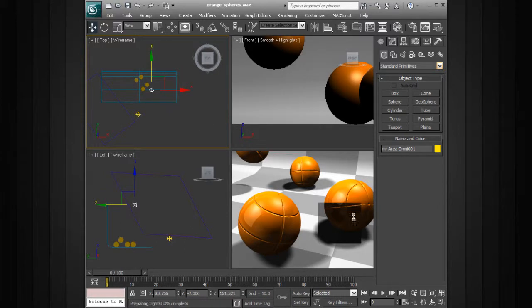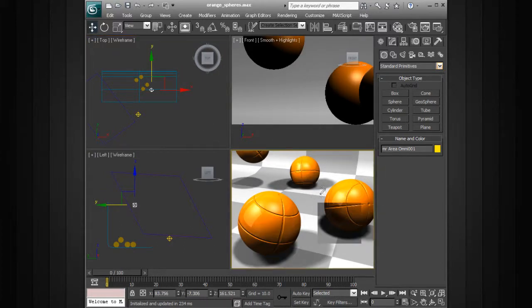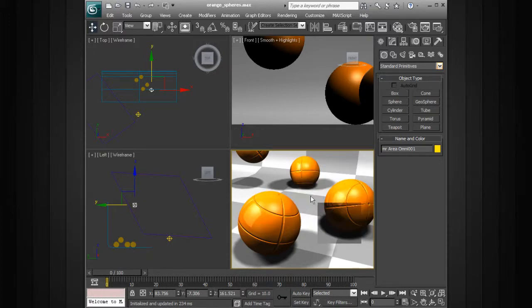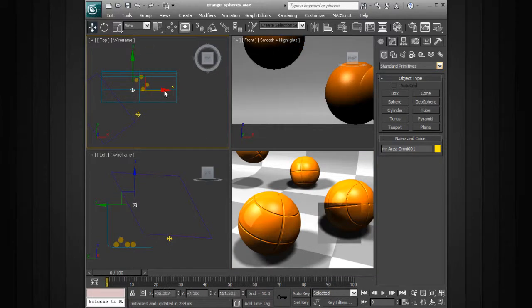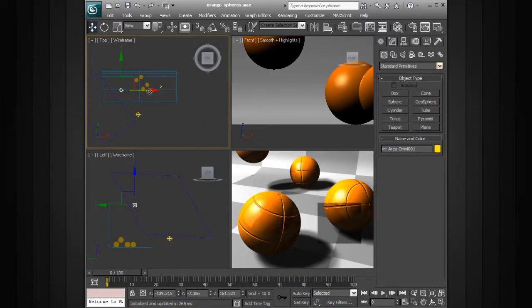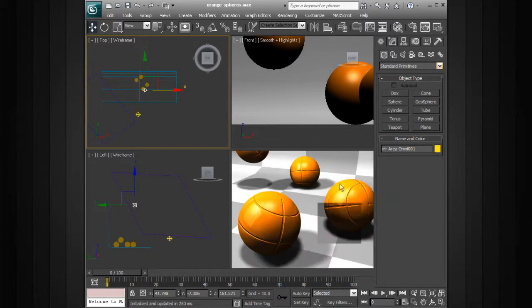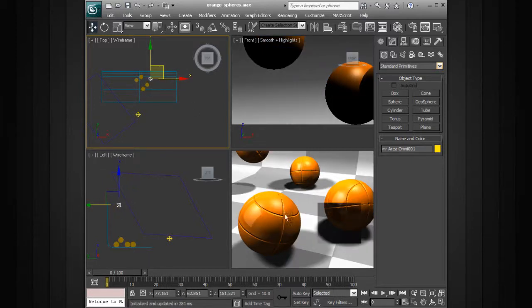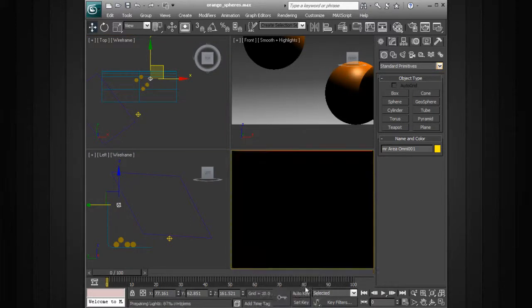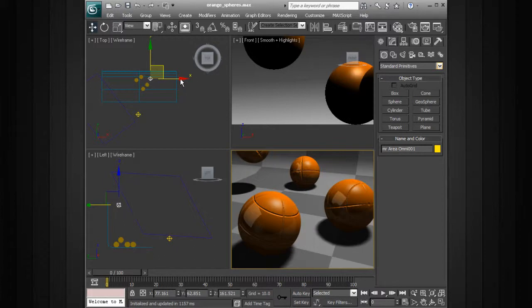Right, and if it's not, let's again just right click and make sure that this draw region is inactive. Let's try that again. All right, so it looks like we have a little bit of an issue here where you can see that the entire frame is actually updating, but we do still have a mismatch between these different areas. So again, this can sometimes happen. All we have to do is just close out this Activeshade, go back and re-enable that once again, and now everything should be fine.